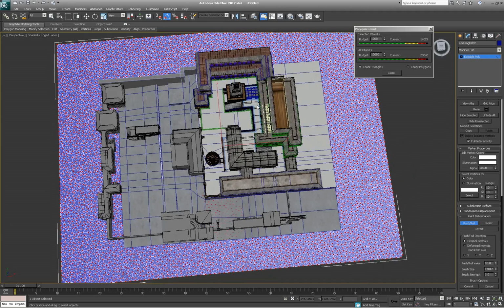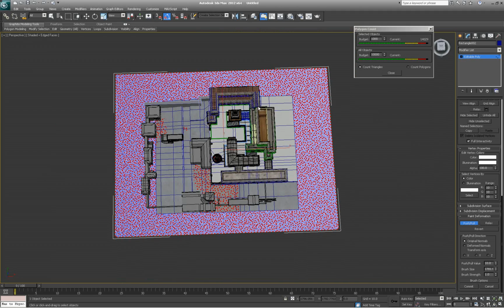Now we need to actually determine the amount of overall strength we want, because at this value, you're going to be doing a lot of this for a long time. So we want to up our push value in proximity to the overall size of our brush. So let's see what we got here. Still not enough, so we're probably looking at a value closer to 200 before we start getting the kind of control that we want. Okay, let's go just a touch more.